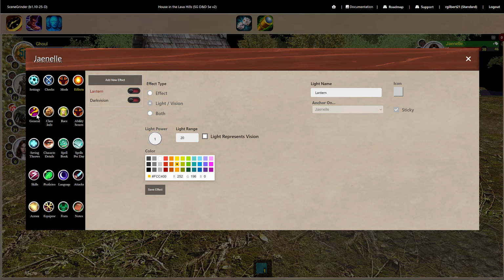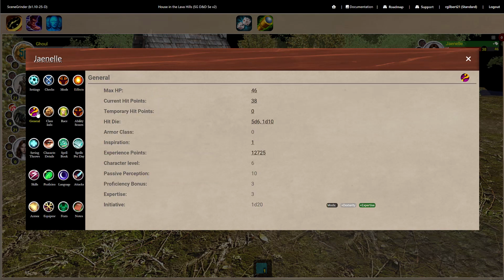Now, like I said, I'm just going to hit a few of the game system specific pages, and this is for the 5e pages. Starting with general, what you've got is fields. If you can edit a field, you see it's got that little underline underneath it. So I've got my maximum hit points, and I can change it here. And by the way, you can also change your current hit points directly on your avatar, which we'll get into later when we talk about encounters.